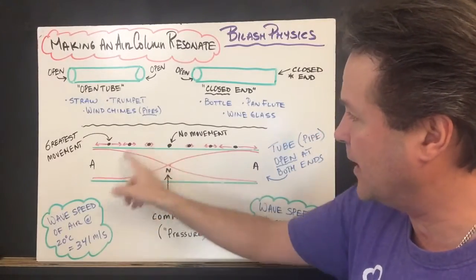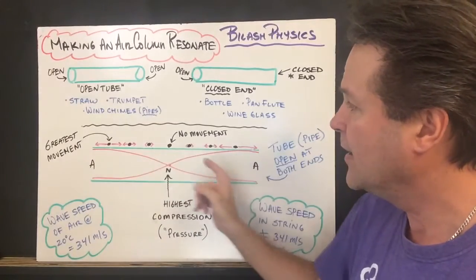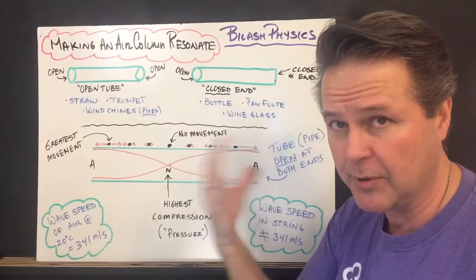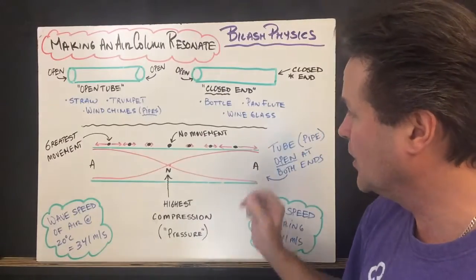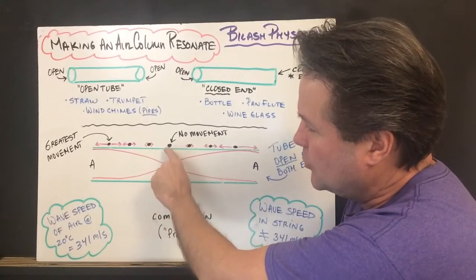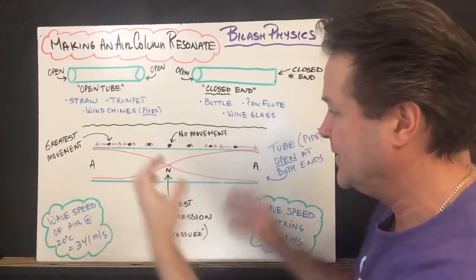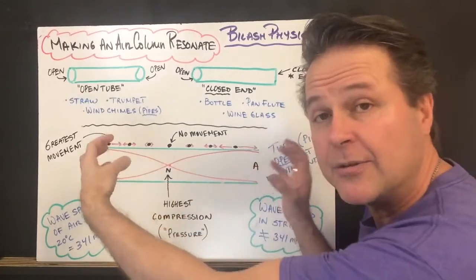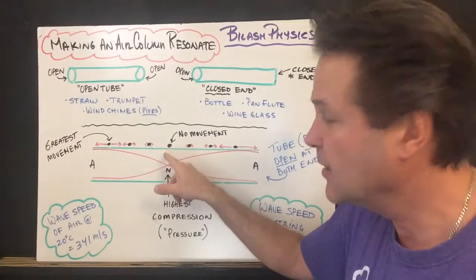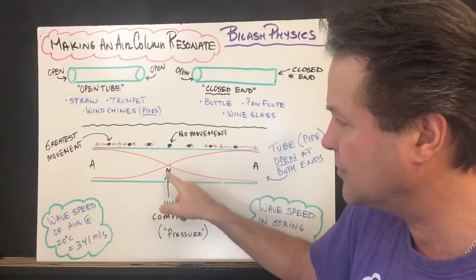Well, here I have a diagram of an open-ended tube. Both ends are open here. And I'm using this as a model to explain how the air vibrates inside that tube. What happens is in dead center in the middle of the tube, the air molecules don't really move that much. And the reason for that is the surrounding air molecules on either end of the tube push hard on the molecules in the middle. So the molecules in the middle don't really vibrate that much, and that constitutes a node.